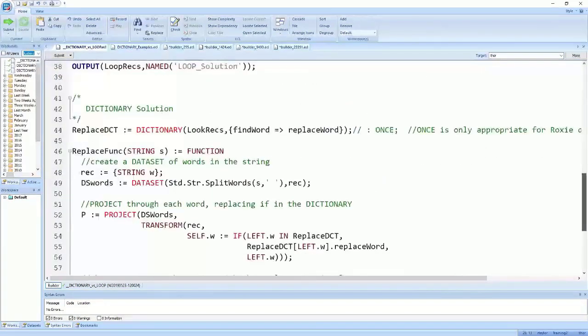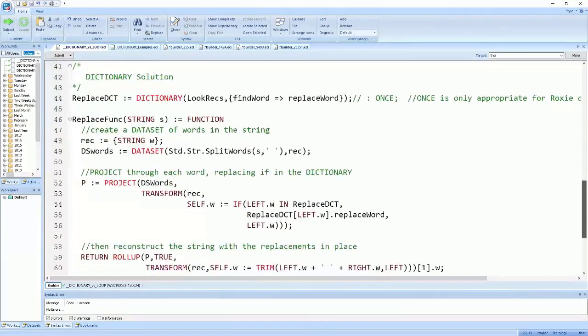Therefore, I came up with a solution for doing it with a dictionary, which is going to take those lookup recs and create a dictionary where the find word is the index and the replace word is the payload. That's my replacement dictionary.